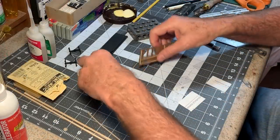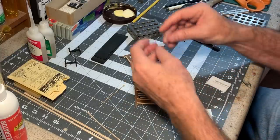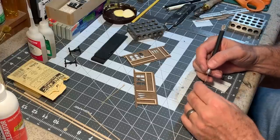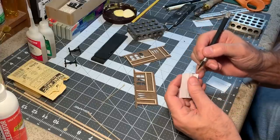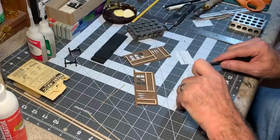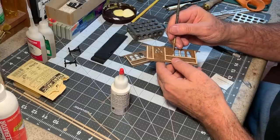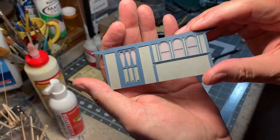Before I start assembling the walls of the car together, I want to glaze the windows first because it'll be much harder to get to them once it's all together. So I've cut some clear acetate to fit, but I want the windows to be fogged because all you're going to be able to see from inside is kind of an eerie glow. To fog the windows I've got some Avery label paper which has a nice fogged matte finish to it. I apply some ZAP canopy glue around the window frames and drop that in with the shiny side out — and there are your fogged windows.